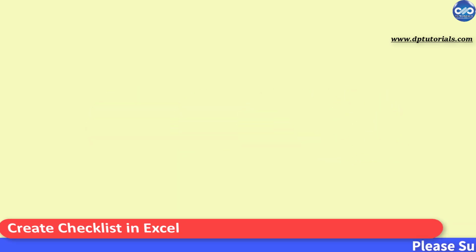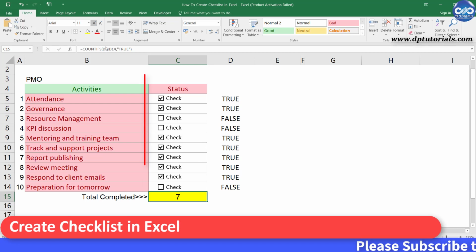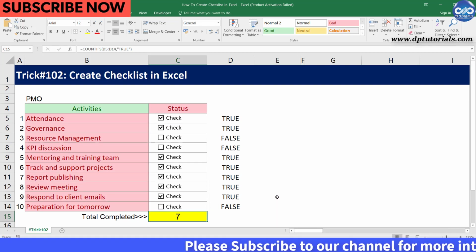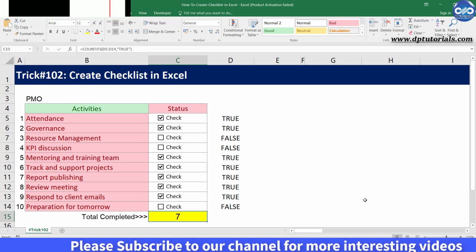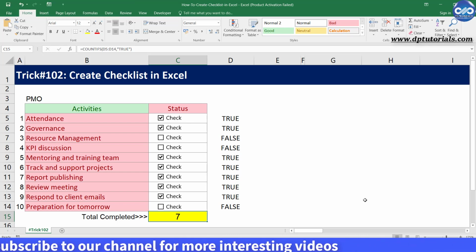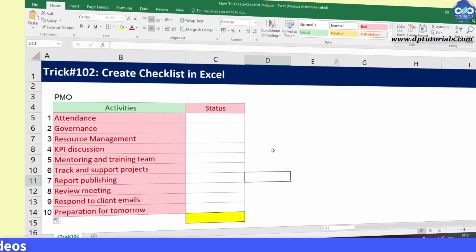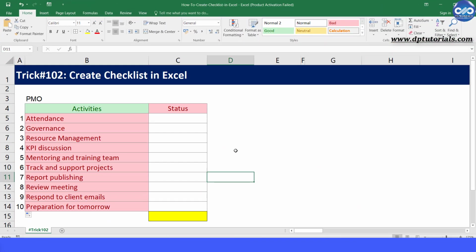In this tutorial, let us learn how to create a checklist in Excel. A checklist is nothing but a checkbox in Excel, which can help us as a tracker in maintaining the log of activities and, more widely, can be used in dashboards effectively in Excel. Now let us see how to create one checklist in Excel.